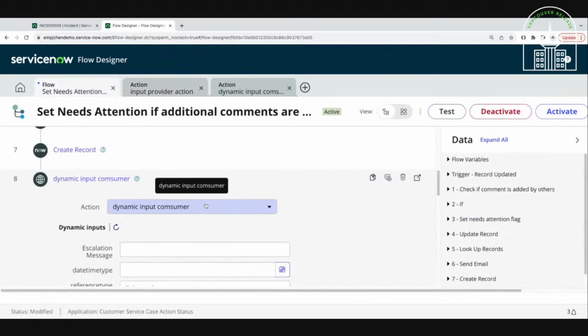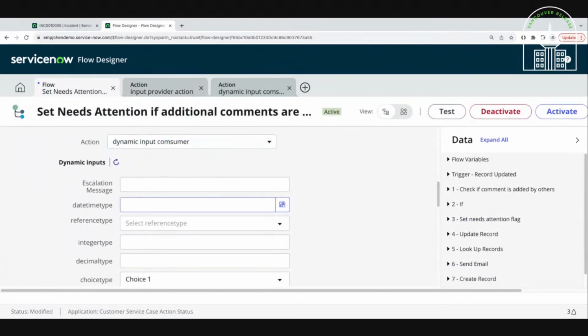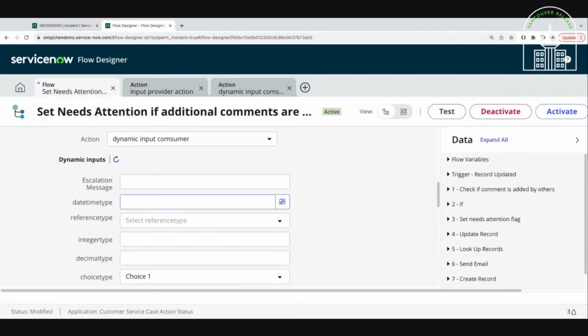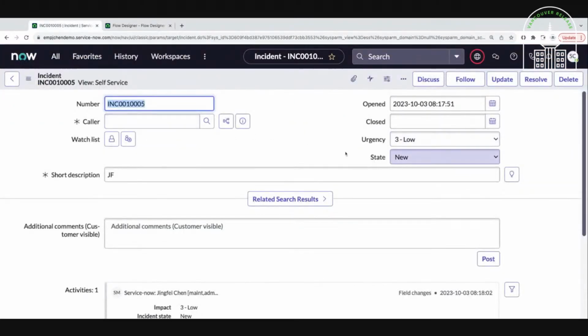This is very, very cool. I think it's interesting because as someone who used to work on the sales side for Flow Designer and App Engine, you always hear comments like, oh, Flow Designer is great, but only for low and no code. And I think features like this really showcase that there is a place for pro coding in Flow Designer. It's in designing actions, designing dynamic inputs, and things like that to make the no code experience even richer than it already is. Yes, it's going to be very, very powerful.